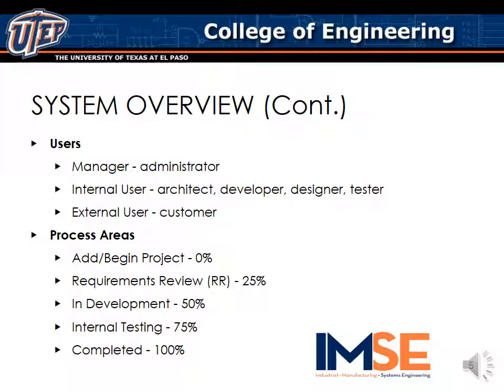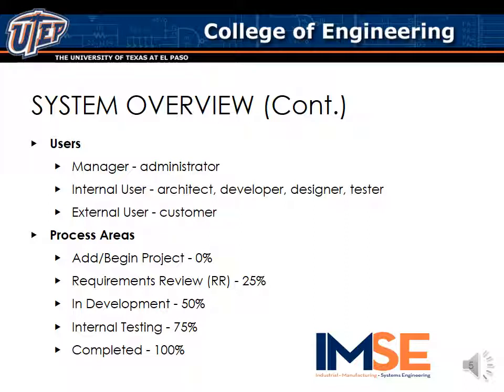There are three main users that can be associated with the EC Tracker, and they're divided up into the following roles. First would be the manager, who is the administrator. Here, most of the functionality of the application will reside. The manager can assign projects, set up start and due dates, provide their own updates, and then assign responsibilities between internal users.